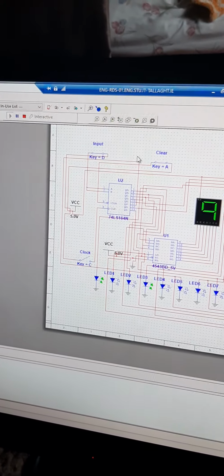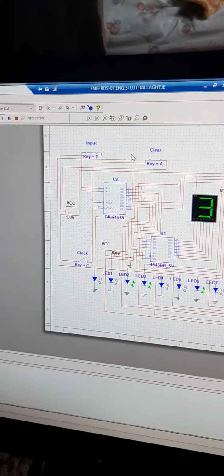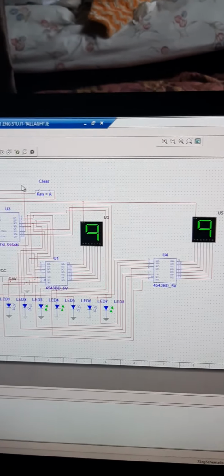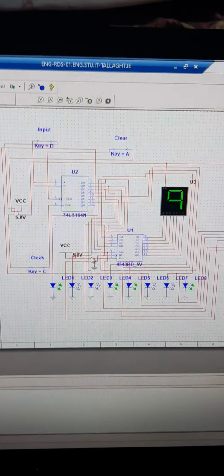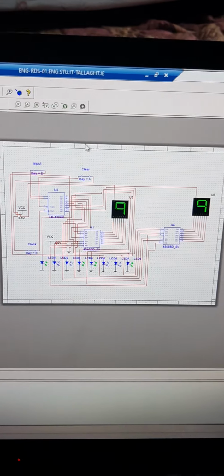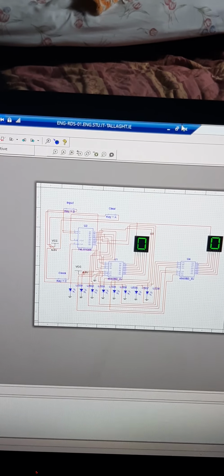This one is 0 because there are 8 bits, so we have to shift it as well. So let's just do 9 again. So clock this, clock it, and clock it again. So 9, 9. Magnificent. But anyways, that's how it works. It's simple, but anyways, let's clear it now and turn off the simulation. So that's Multisim really. So if we go back to the code, it'll now make sense.